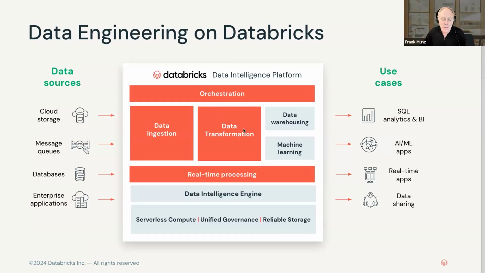Then you need to transform it. You need to clean it up. And then at the end, you need to orchestrate all these steps. And then I told you, we can do this with streaming data, with real-time data. There's a possibility of having one and the same data pipeline. And then either just go the batch way and trigger it like every Friday afternoon at 3:30 before you leave the office, because you think it takes a while, or you just have the same pipeline running continuously as a real-time processing pipeline. And that's just a tiny setting. It's the same code. I'm going to show you how this is working.